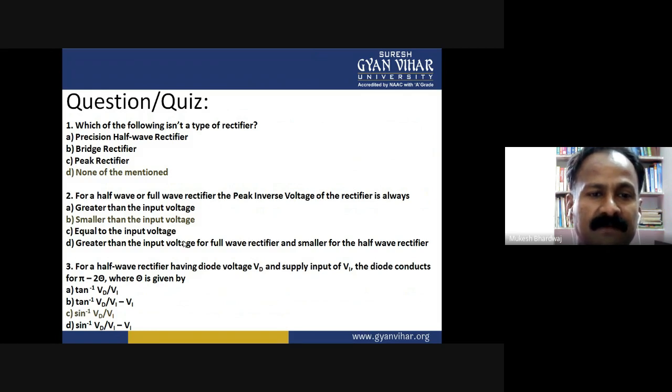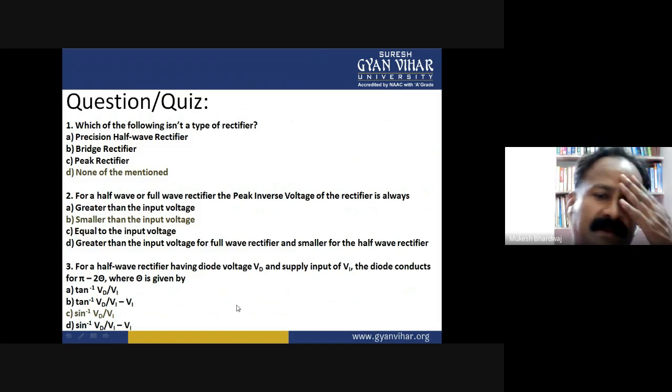Second, for a half wave or full wave rectifier, the peak inverse voltage of the rectifier is always: greater than input voltage, smaller than input voltage, equal to the input voltage, or greater than input voltage for full wave rectifier and smaller for the half wave rectifier. The solution is that option B is the right answer, smaller than the input voltage.